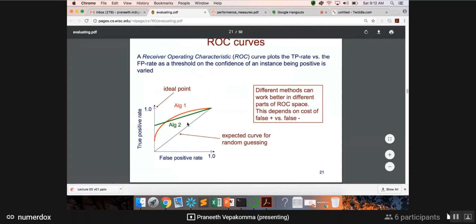So for different thresholds, you have a different confusion matrix for your prediction, right? So for each threshold, you have a specific TPR, FPR, another threshold, another TPR, FPR. Then you can plot all your TPRs versus FPR. Then you will know what the trade-off is looking like in your situation, right?